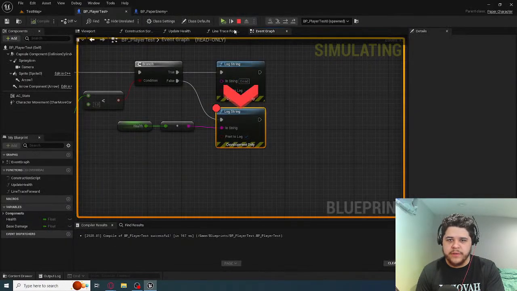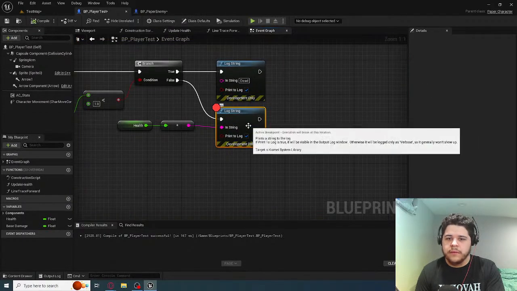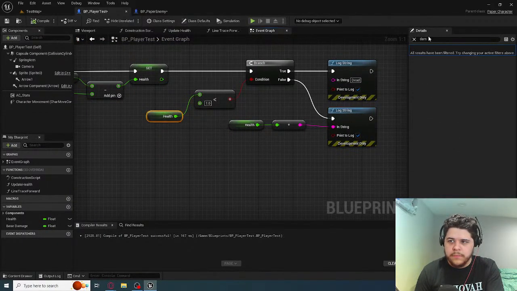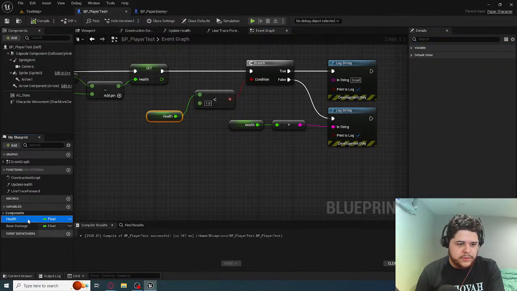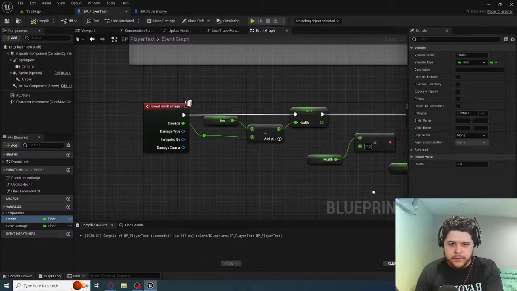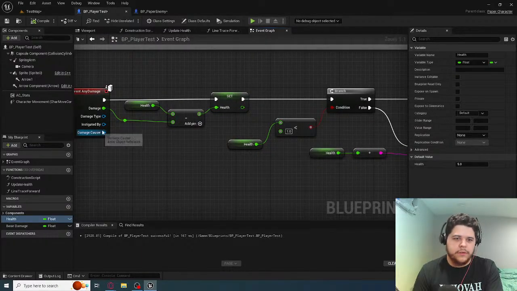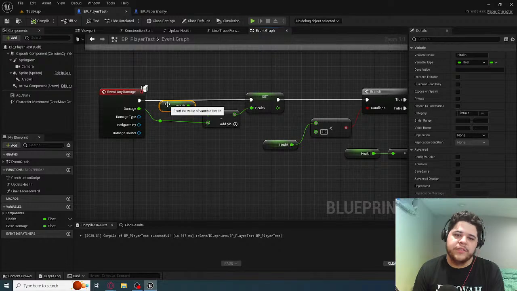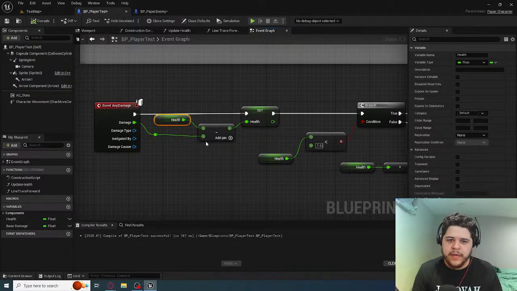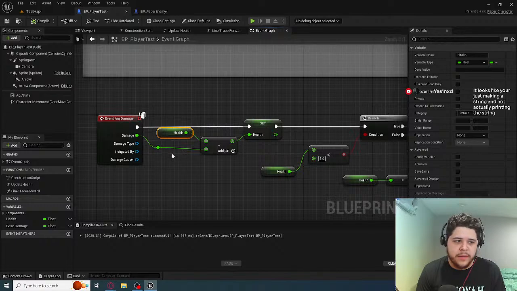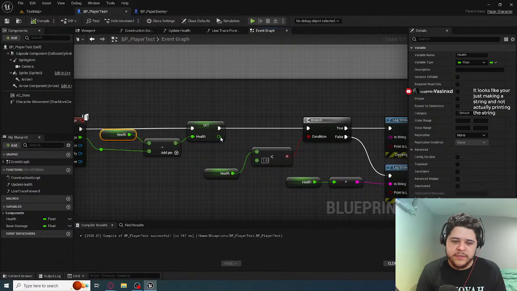Yeah, it's not printing anything. Huh, okay. Wait, what's the base health value? Health is 5. So when I receive damage, it gets my health. Then it subtracts my health by the amount of damage I received, and sets my health to that.